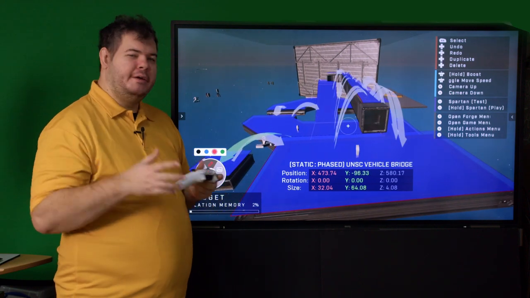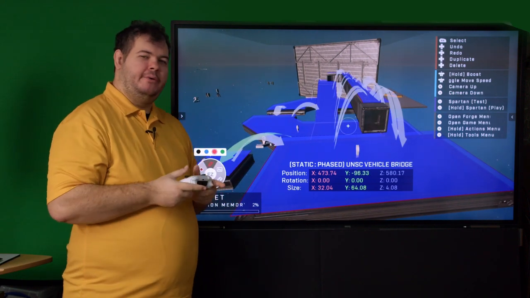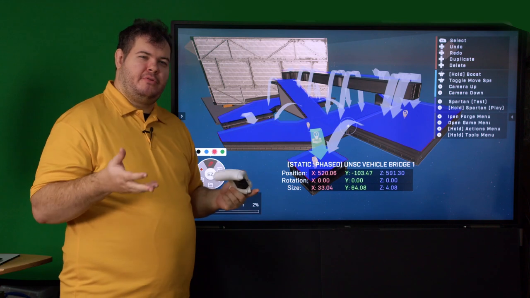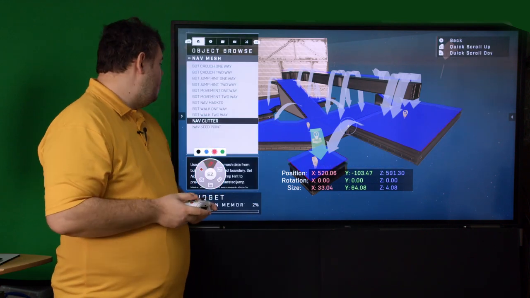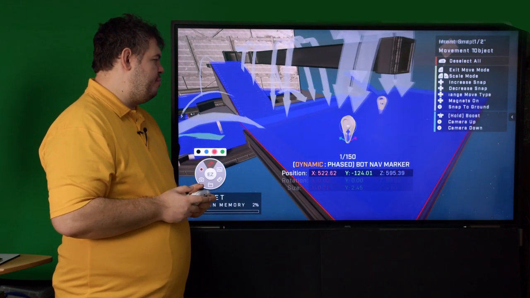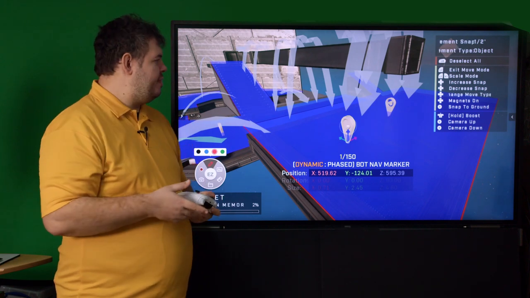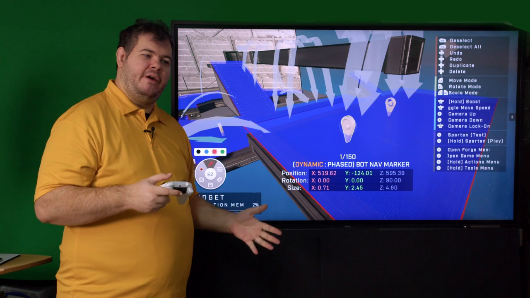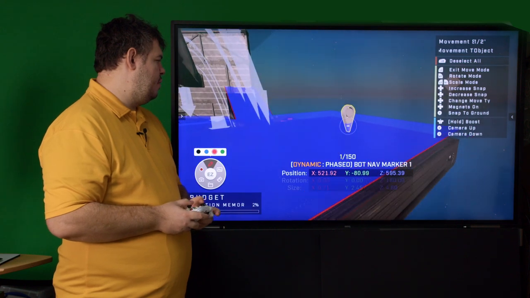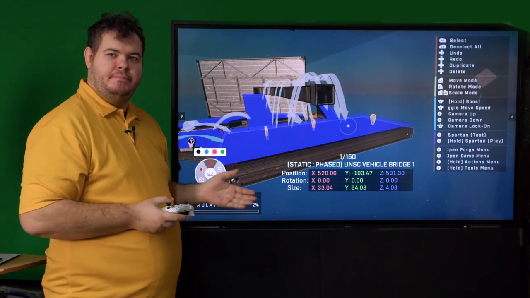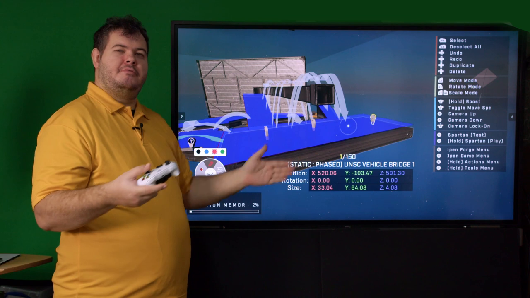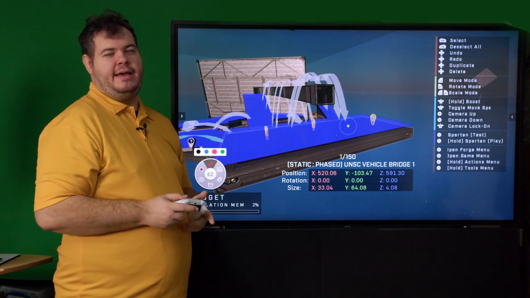So last thing is that your bots will now run around this map. However, what if you want to give your bots somewhere to go? Well, that is what we call a nav bot marker. So we can spawn it on the platform, and basically the bots in this area will navigate to that area. So let's say we spawn two nav markers. In theory, your bots will move towards them. But it won't go between nav markers because it doesn't know the next place to go once it's got to that nav marker.